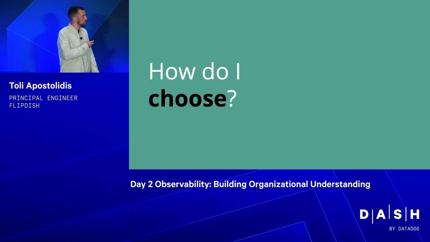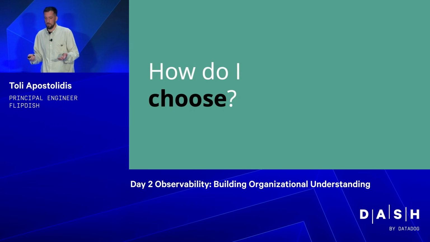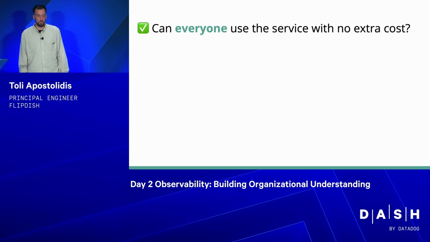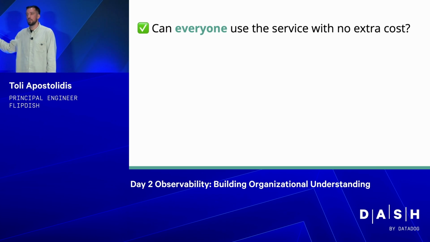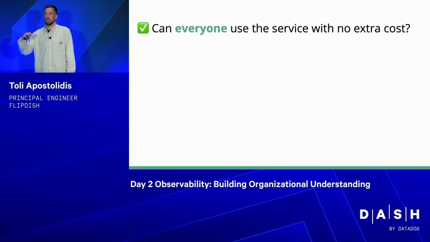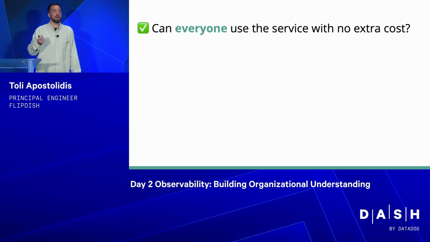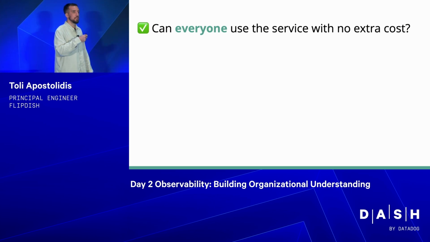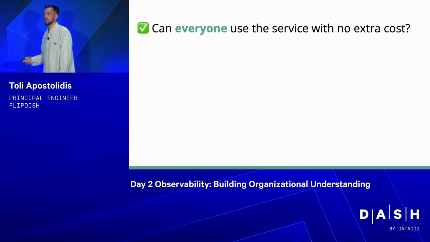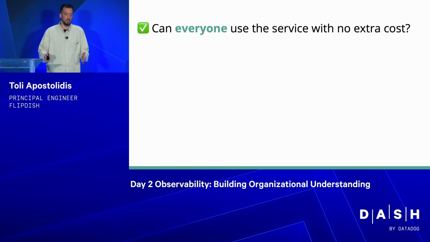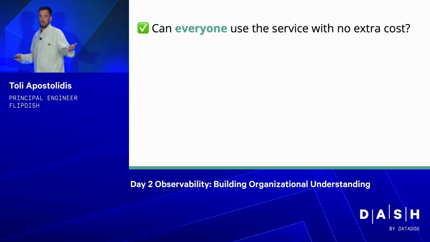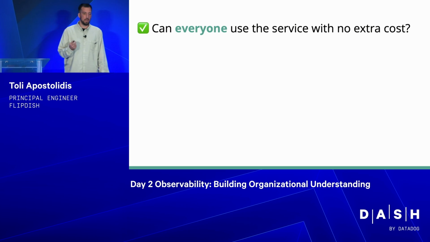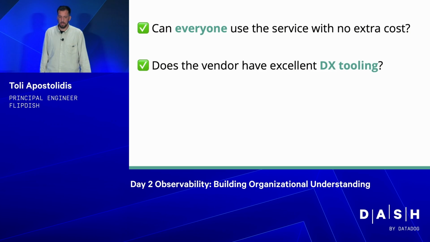So the first question you might want to ask is, how do I choose an observability tool? And I know we're at a Datadog conference, but just to give you some heuristics in case you want to look around. The first thing is, can everyone use the service with no extra cost? If you want to enable everyone in the organization to use this tool, they can't have barriers to entry. An example of a barrier to entry is GitHub. GitHub is seat-based, and a lot of people can't get access, like non-techies, because it costs more. So that creates unintended silos. I don't know of any observability vendor that has a seat-based rather than ingress-of-data billing model, but you have to bear that in mind.